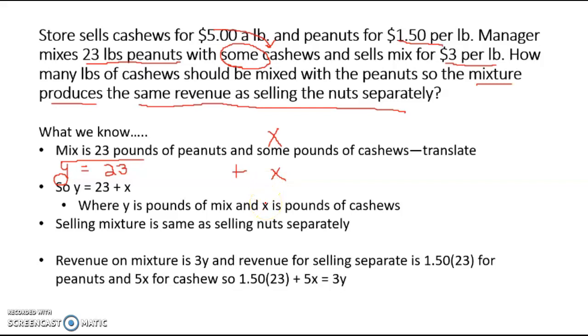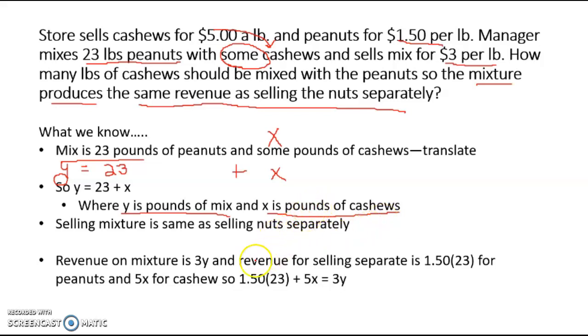Now, we can't do anything with that unless we have a second equation so that we can solve for the variables. We're going to take these two equations, see where they intersect, and that will give us our answer. So let's read again. And notice here that I've identified my variables. So Y is the pounds of the mixture, X is the pounds of cashews. And I highly recommend and encourage you to always set down a little table that says what your variables refer to, so when you get an answer, you don't just mess up your variables, but you know what the numbers mean.